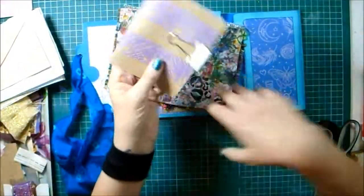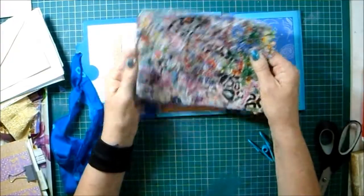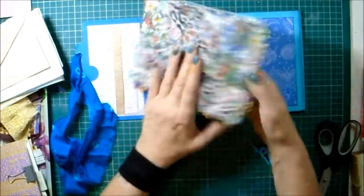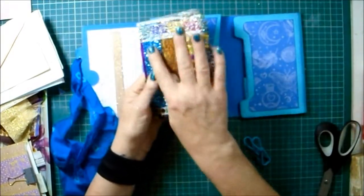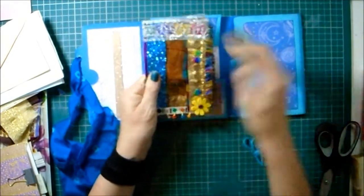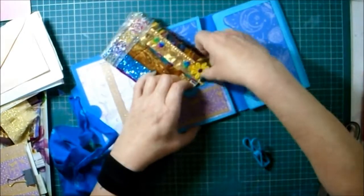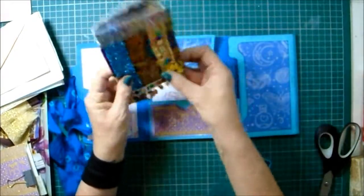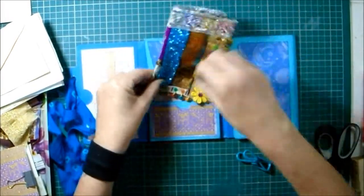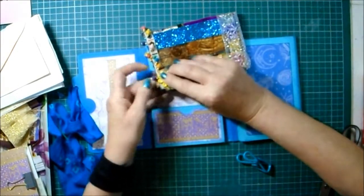This one definitely will because it's scrapbook paper, but I found I had some of the fabric paper that I made before, and I will link the video of how to make the fabric paper down below. Or if you want to watch someone else do it, Gail Agostinelli is where I learnt. Huge thank yous to Gail, because since I learnt how to do this, I use it loads.